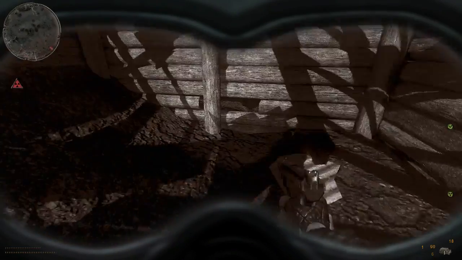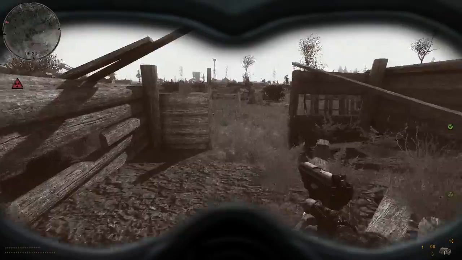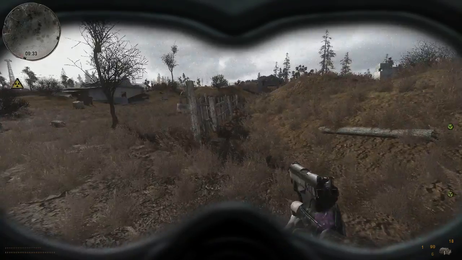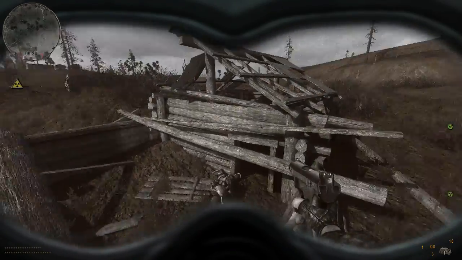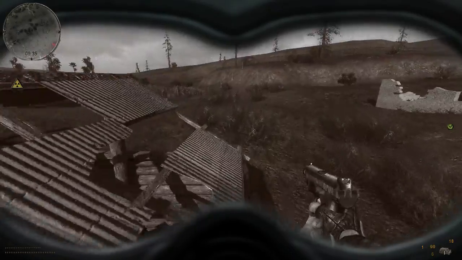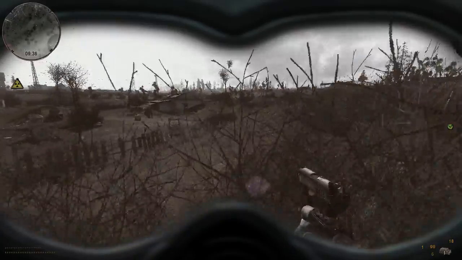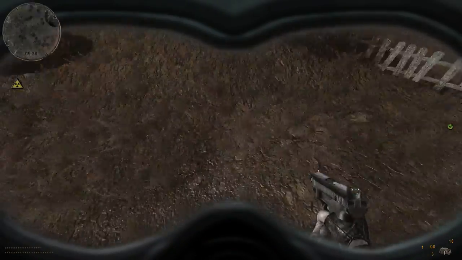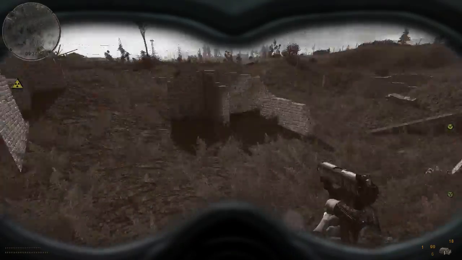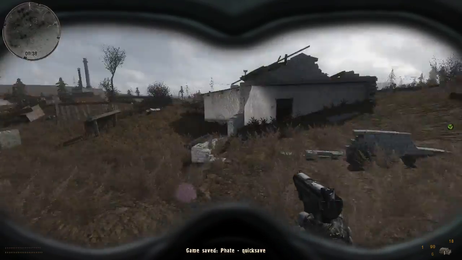Stashy. No stashy. What a waste of space. Stashy, no stashy. Okay. I think I remember there's one in there. Hopefully. No stash. Okay. I don't think I've got all the mercenaries. I'll go back and check again.